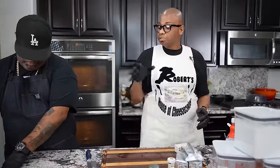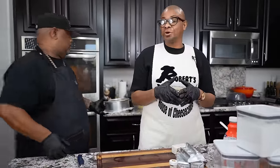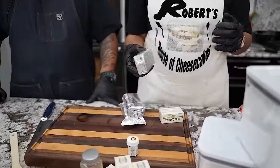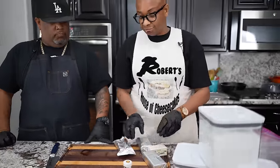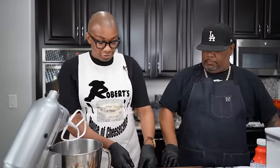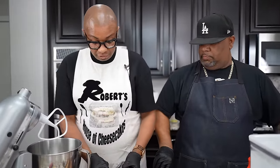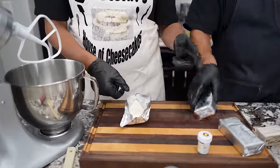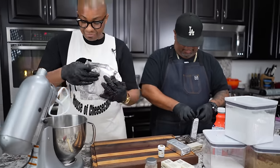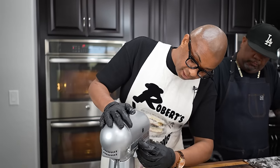Now that we're done with that, we're going to get started with our cheesecake batter. We're making an 8-inch cheesecake, so for an 8-inch cheesecake, you need about 3 blocks of cream cheese. It could be any kind of cream cheese that you want to use. Brand doesn't really matter. So we're going to take our cream cheese out of the packet. AB, if you want to, there you go. See, teamwork, you know? Teamwork is the best.